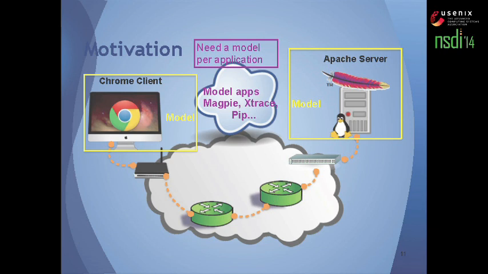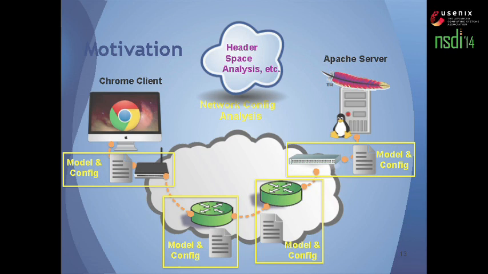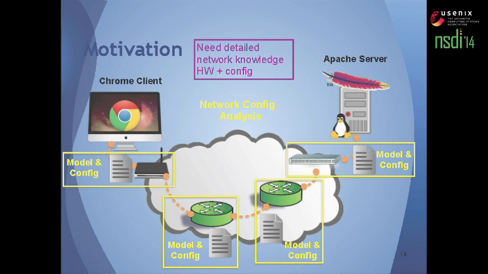Okay. So finally, other people have proposed, well, maybe we could look at the network devices. We could look at all the hardware. We could look at their configurations and their setups. And we could use this to try to find problems with the network. And this would work, but you imagine you have all these different ISPs, and they're not going to give you all their configuration information in real time. So once again, maybe not the most usable solution, especially not for me trying to talk to a friend of mine halfway across the world.